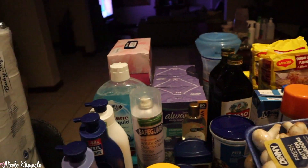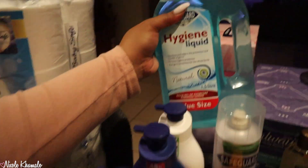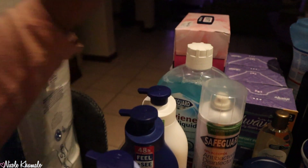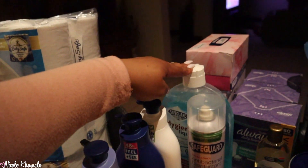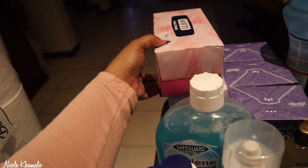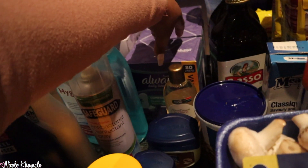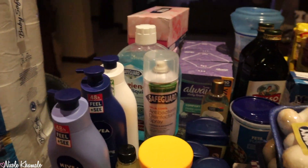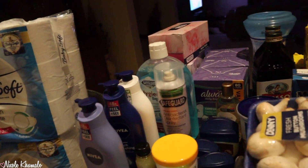We can only pack them away after wiping everything down. In the spray bottle was some of this liquid with water, and then in the sink my sister had some of this liquid and water as well. At the back here we have three boxes of tissues from Disc Chem. Then we got three of these Always Panty Liners — these are my favorite because they're so well structured. And that's everything from Disc Chem.